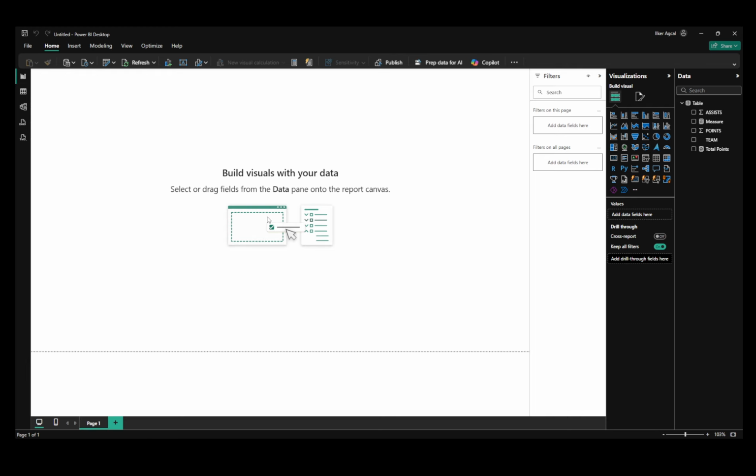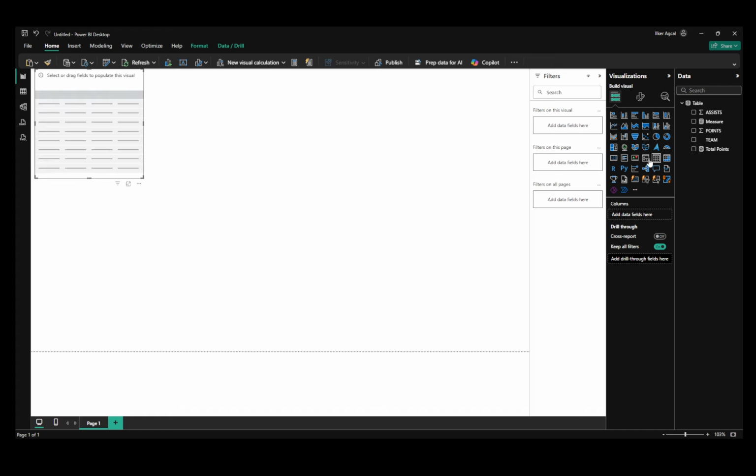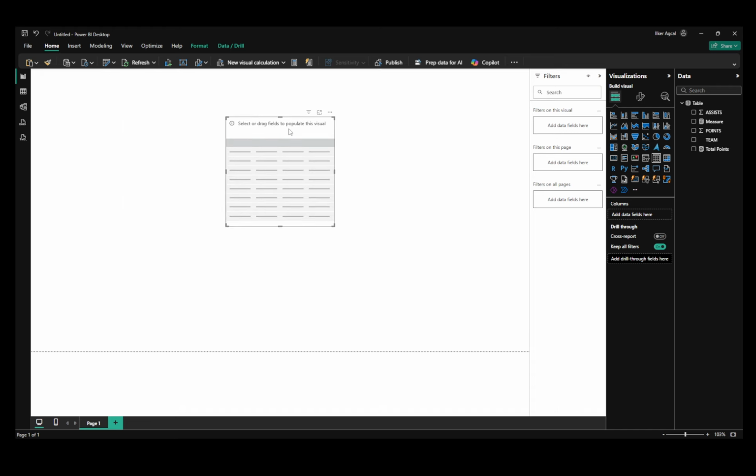Here, you have an exciting decision to make. How do you want to visually represent this measure? You might opt for a card, which is great for highlighting single values, or a table, which can offer a more detailed view of your calculated results. Whichever visualization type you choose, it should align with your analytical needs and the story you wish to tell with your data.